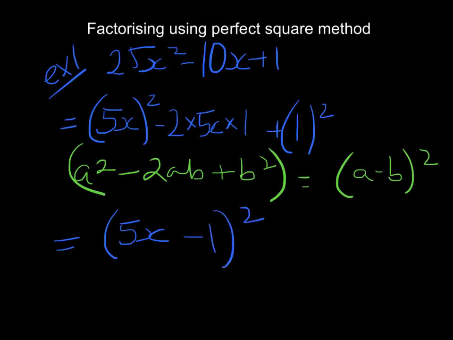And then I could just expand it to check. That's basically all you're doing when you're using the perfect square rule. The only difference might be that you have a highest common factor, or that it is coupled with something else, like with our example for the difference of two squares rule. So you might look at an example and have other things on the end here and go, well, actually, no, I need to factorise that first.